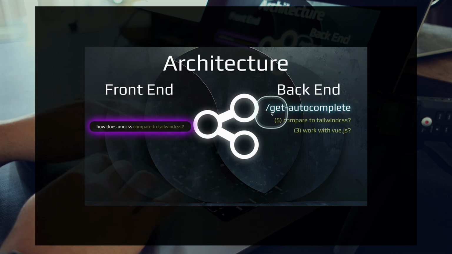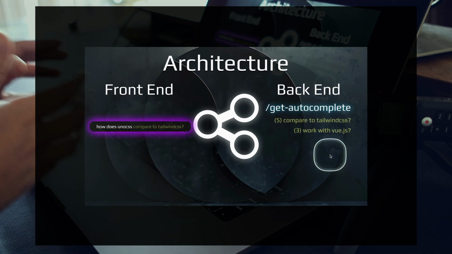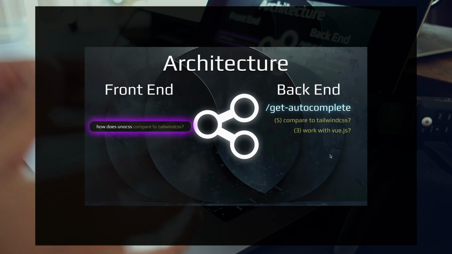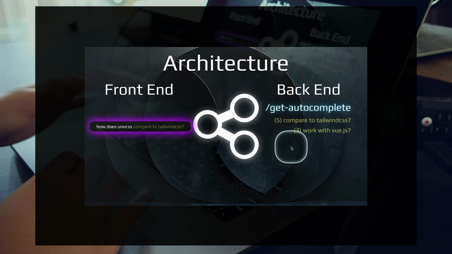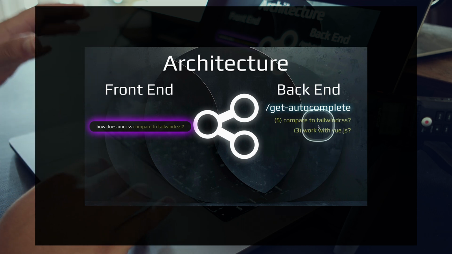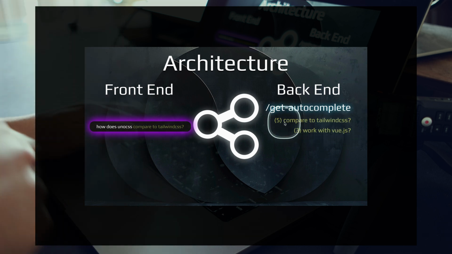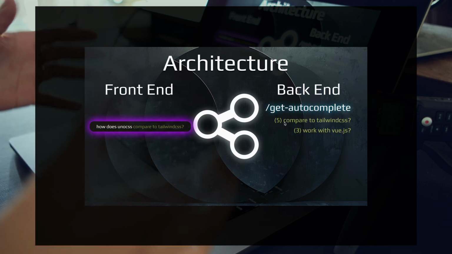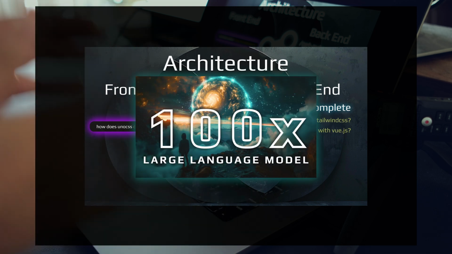What happens is we hit this endpoint here, /get autocomplete. What it's going to do is look at all the previous results from users and the hit rates of each one of them and all of your domain specific knowledge for your tool or application. And it's going to run a prompt that has this information inside the prompt. So it has both the hit rates, previous completions, and it also has your domain specific knowledge. So that's all in the prompt. Over time, that prompt will turn into a BAP just because as your tool or application grows, your prompt will grow larger. I'll link our BAP video in the description.